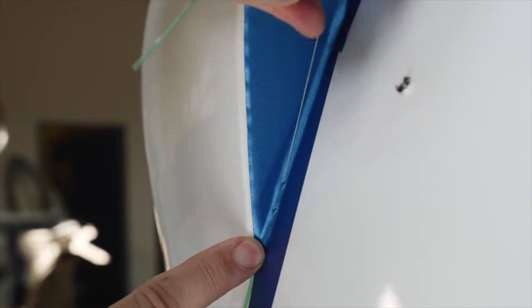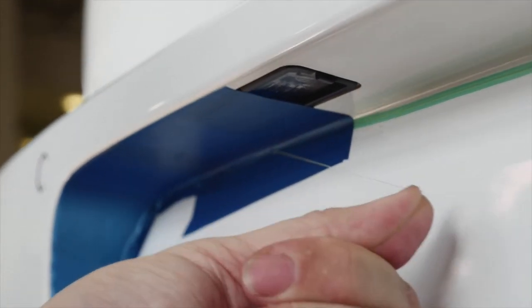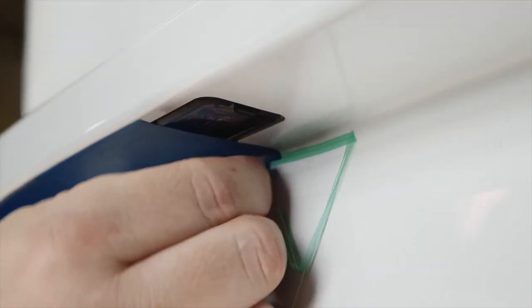Now use the first applied knifeless tape for cutting. Even if there is a small wrinkle in the film, Finish Line Knifeless Tape will not tear. Remove the excess film and the two strips of knifeless tape.